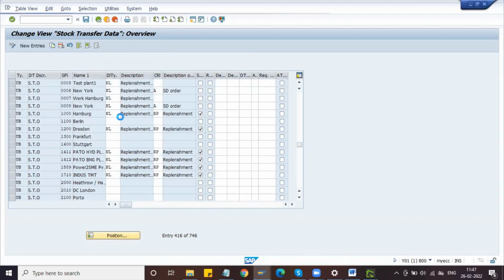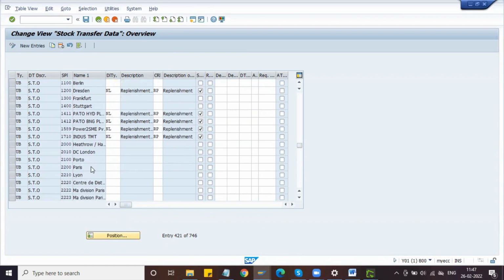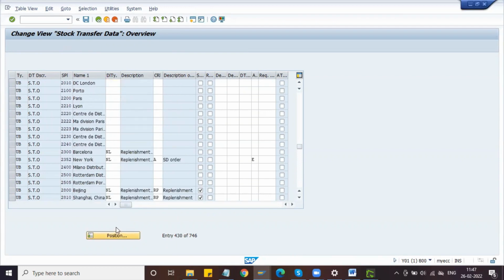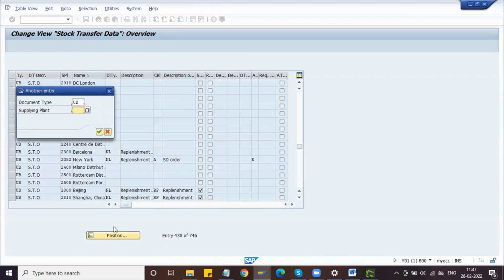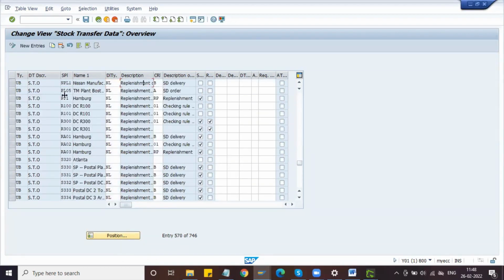Yeah, okay. Take existing STO process, you can see already previously defined one B and B. See, this is the configuration we need to do. Let me take this existing one and click on copy.